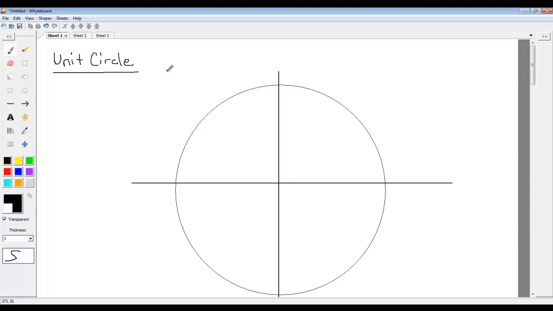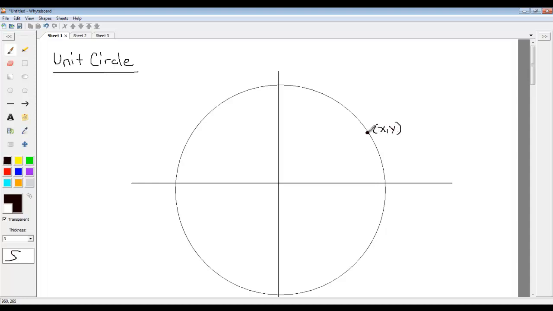Now the unit circle, if you've never heard of it before, it's okay. You've heard every concept that you're going to see. The unit circle just puts it all together in a really nice way. In this course so far, we've already talked about the trig ratios, like sine, cosine, tangent, secant, cosecant, cotangent.